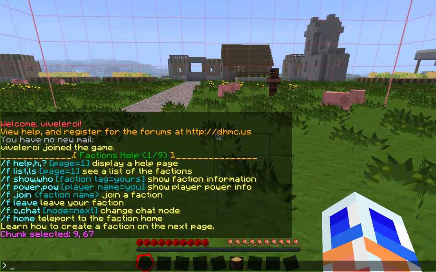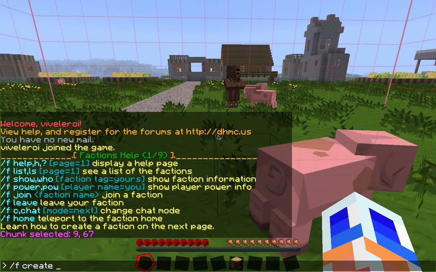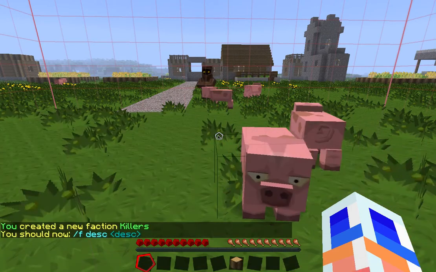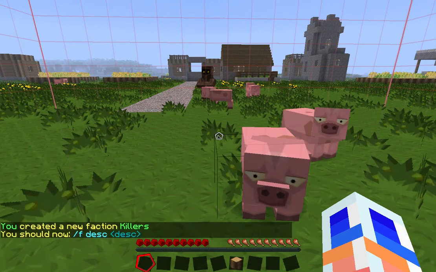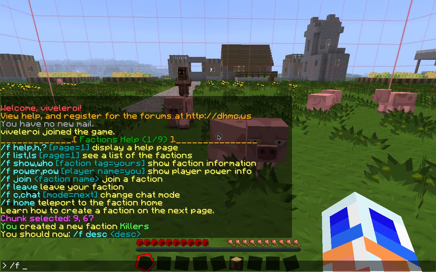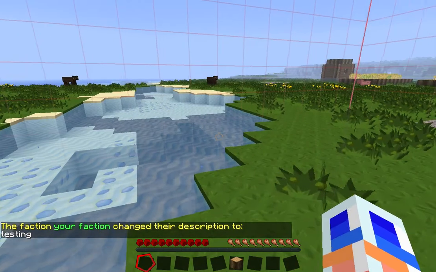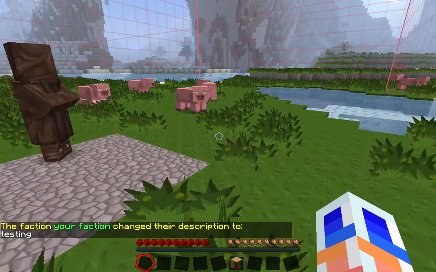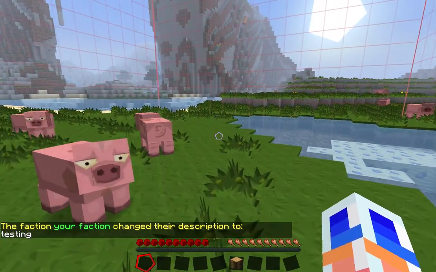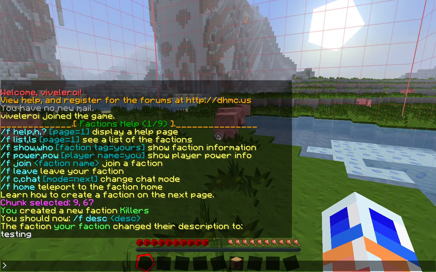So with factions, if I want to create it, I can just do F create and give it a name. I'll just say killers, whatever. So F create, the name of your faction. And the next thing you want to do is give it a description. A description is really just something that people see when they walk into your territory. So when they walk into the territory, it'll say this is the faction name, this is the description.